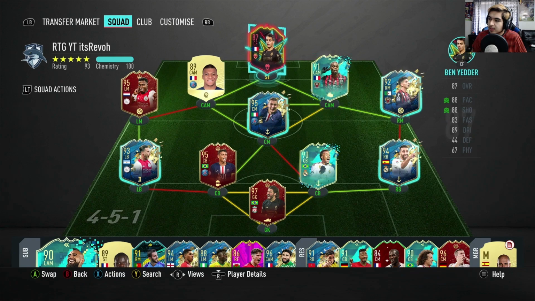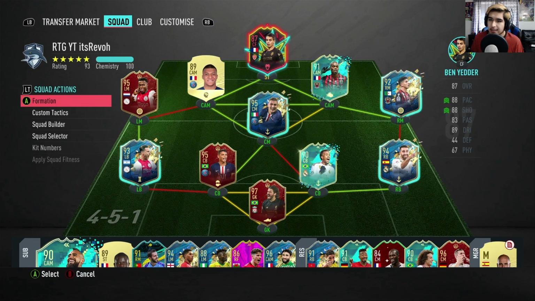These two really surprised me, Verratti and Cyprien. And you guys know Mbappe and Ben Yedder are just super overpowered. But let's take a look at the custom tactics.